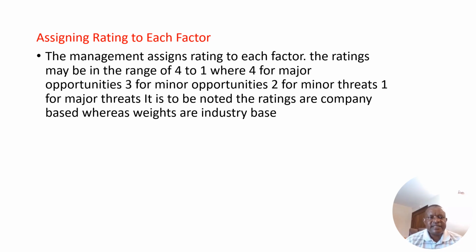And then assigning rating to each factor. The management assigns rating to each factor. The ratings may be in the range of 4 to 1, where 4 stands for major opportunities, 3 for minor opportunities, 2 for minor threats, and 1 for major threats. It is to be noted that the ratings are company-based, whereas weights are industry-based.